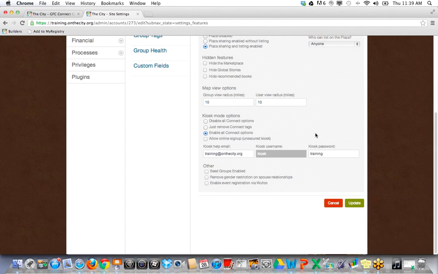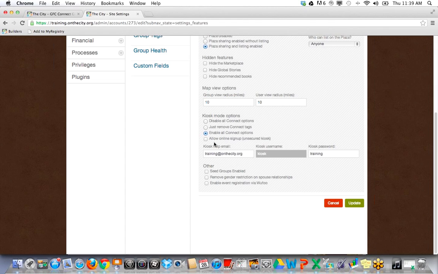Your Connect agent leader or whoever would know the username and password to open up the kiosk on however many devices you have, a laptop, a tablet, or a smartphone, and allow the kiosk to be open at a church event for anybody to sign up that way.